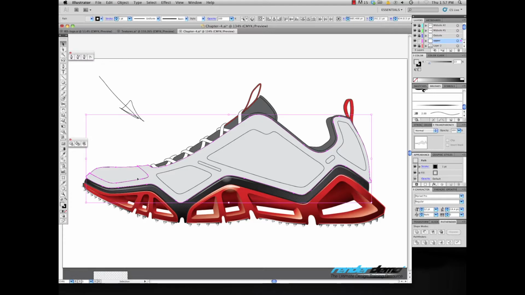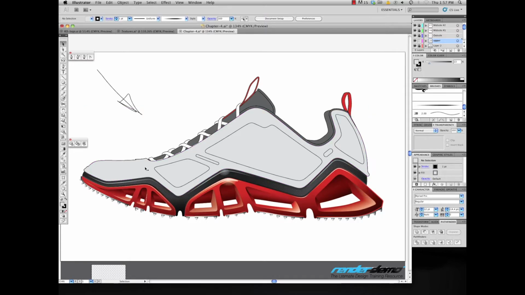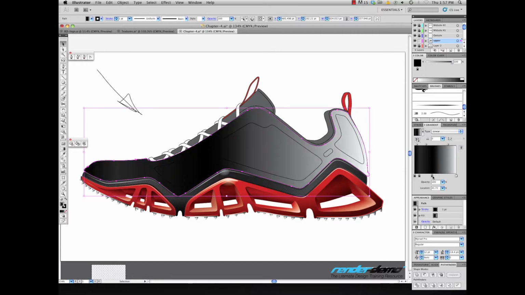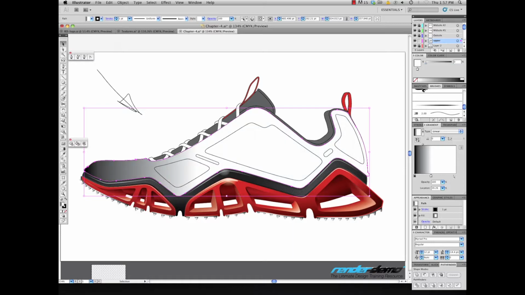I'm going to copy, paste in front, and I'm going to combine these shapes together. I'm just going to get rid of that little piece here. Going to remove that. Okay. So I have those pieces selected, and I'm just going to add a gradient, just a simple one for now, with some darker corners.